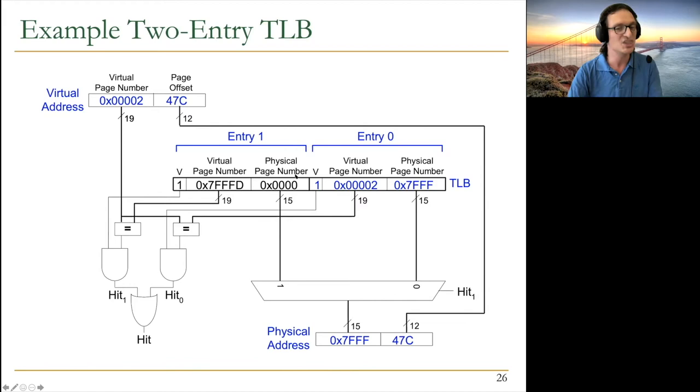Actually, it's really the PTE, page table entry, that's stored over here. But for simplicity purposes, this shows only the physical page number. But basically, you search the TLB using the virtual page number. And if you find a valid translation, a valid PTE corresponding to that virtual page number cached in the TLB, you can do the address translation very quickly. And that's what we show over here. So hopefully this is a simple idea after you know about caches, right?